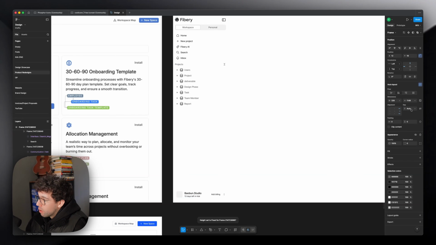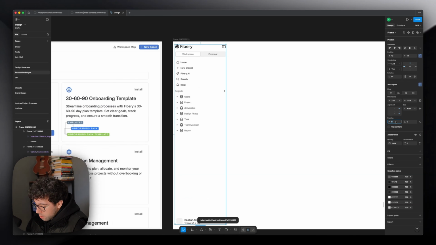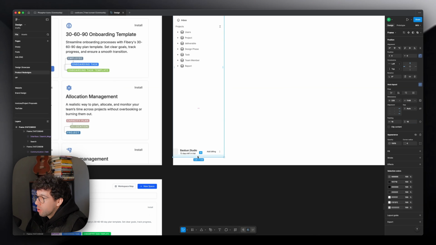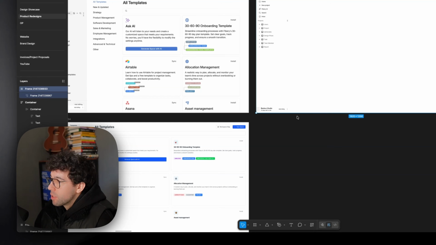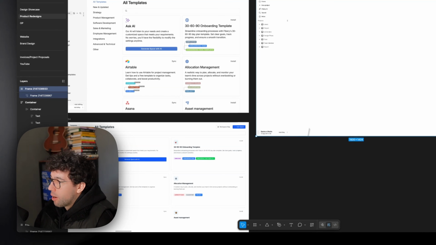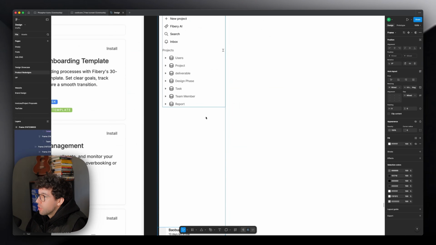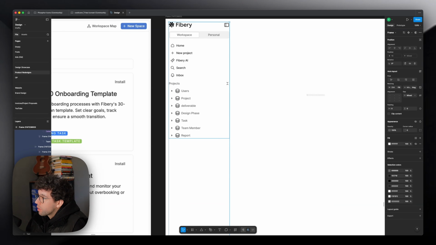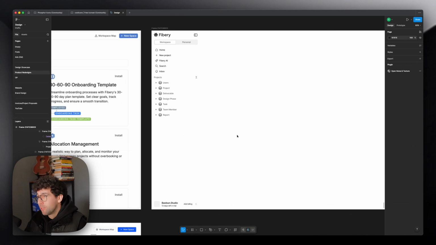The gap should be auto, then we can add paddings, so maybe 16, move everything to the corners. Then for constraints, we keep top and bottom so that if we scale the design, everything sticks. And then we need to select everything and fill container. It's just very bare bones, but the goal here is just to get that wireframe, that sense of strategic architecture of the page. And then we can add on top of that the UI and the aesthetic.